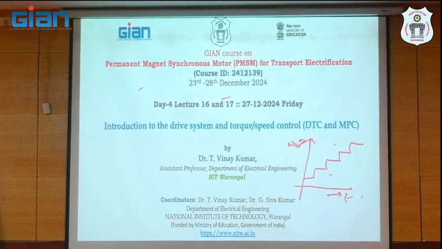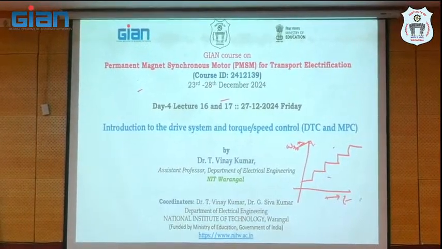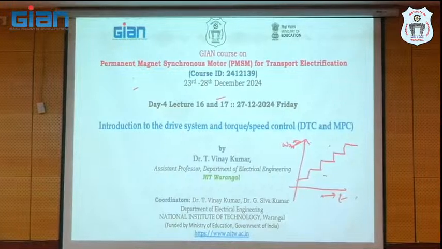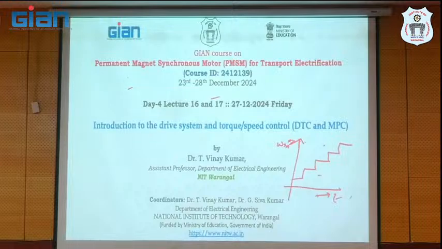You got my point? What I am trying to say is, it completely depends on the characteristics of the machine. Without knowing the inertia, we cannot decide how much time to take for each step. Once your speed reaches 70 to 80% of the base speed, you can reduce the step time. Even if you reduce the step time, current will not increase beyond the rated value. Only in the starting condition, below 60 to 70% of the base speed, you need to take care, right?